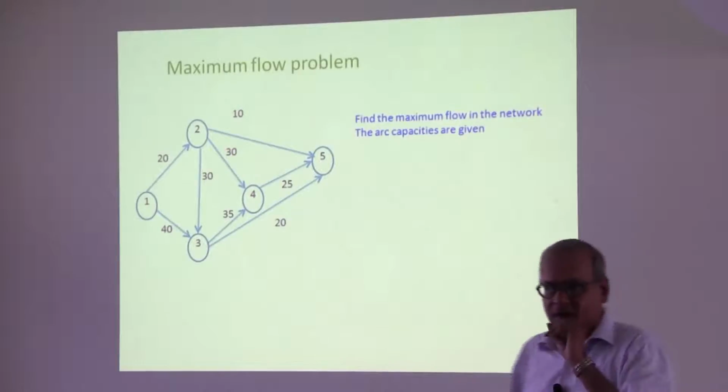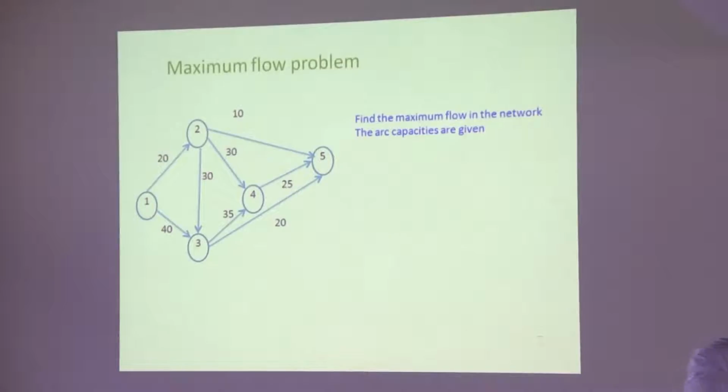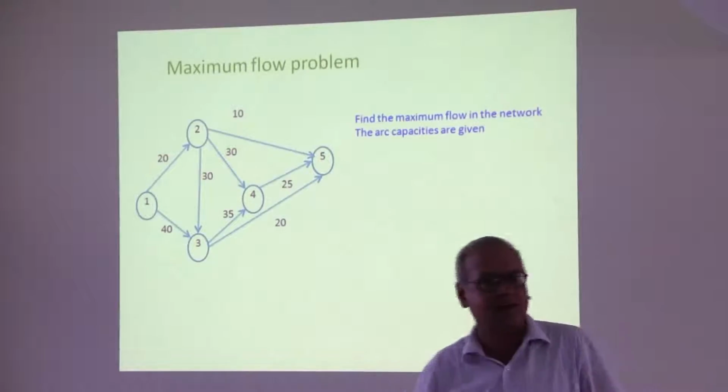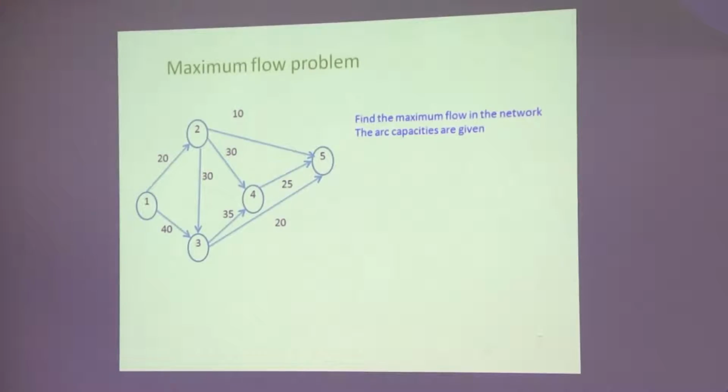And because only one commodity is flowing, we will have only one arc between any two given nodes. I don't have a 1 to 2 and a 2 to 1, because the same commodity is flowing 1 to 2 and 2 to 1. If 1 to 2 capacity is 20 and 2 to 1 capacity is 10, I can replace it with the net direction 1 to 2 as 10. All right. So there is only one arc between two given nodes. Direction doesn't matter in the given network. Right now I have chosen a very simple network to explain. I have not complicated the network. The purpose is to understand the algorithm.